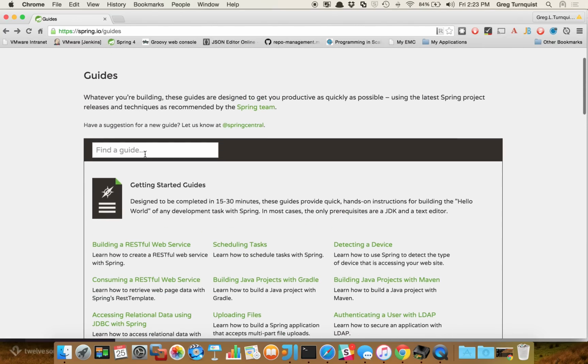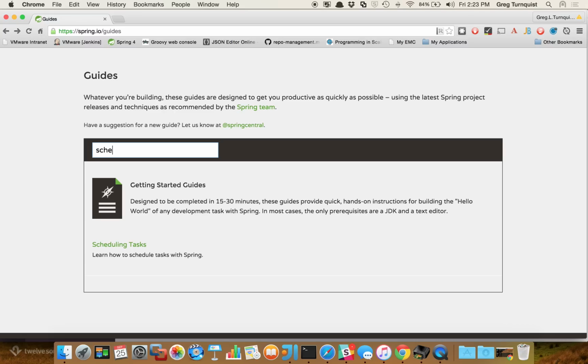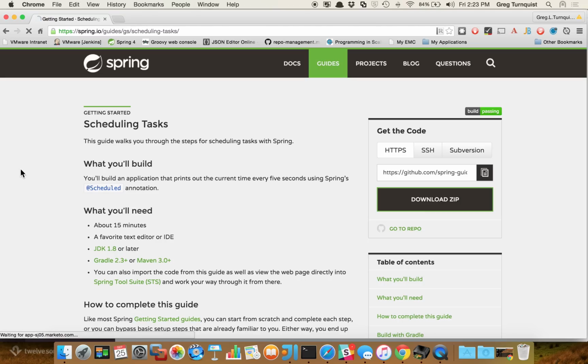Perhaps you've looked at this. We've had them out for a couple of years. If you type in some criteria, you can filter down. You can drill down into them and look at them.